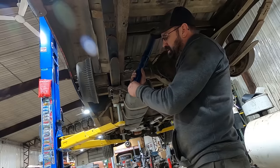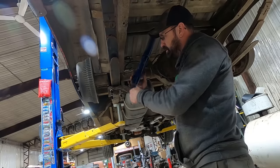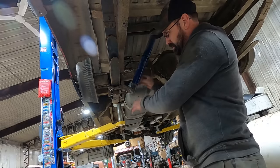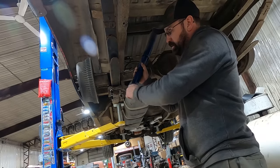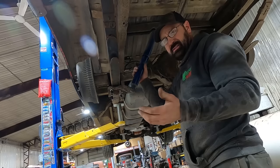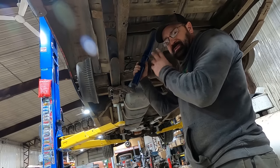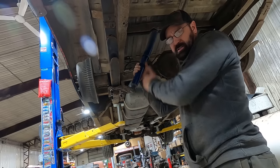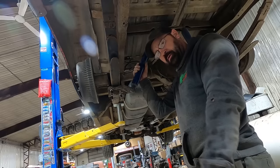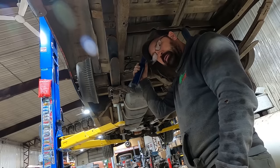Usually on a GM, you'd get a shock relocation bracket because those brackets are part of the rear end. So it just extends it down so you can use the same shocks. Or you can run shorter shocks, but the geometry gets kind of screwed up. So this is amazing. Not only can we use our same shock, it keeps the correct geometry, it looks like. So, well done, Mopar. Well done.